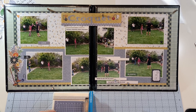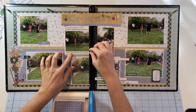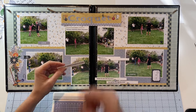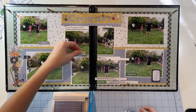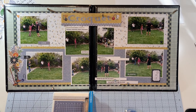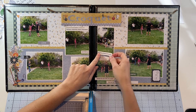I rarely measure anything, but I got lucky with that top journal box fitting just right in that space that it has in the photo there. I did not measure in advance. I just happened to get lucky. Sometimes I will measure, but it's rare, and lots of times I will do something twice because I want it to look a certain way and I didn't measure. And I cut that one in the middle on purpose. I thought it looked really cool.